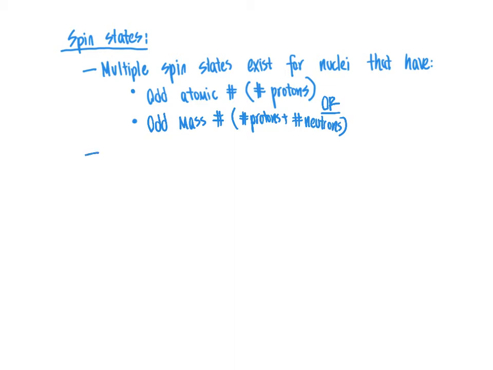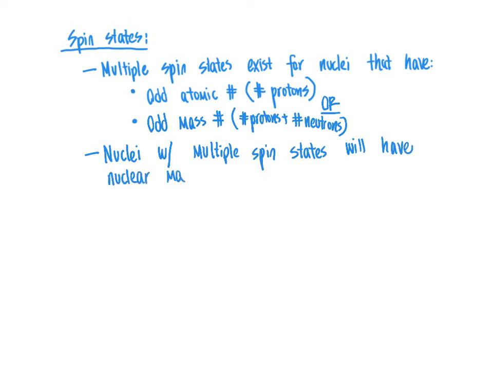And that is what we start to look at when we are using NMR spectroscopy to gather information about molecular structures. So molecules with multiple spins, or nuclei specifically, the nucleus of individual atoms with multiple spins, and specifically multiple spin states, will have associated with that a specific nuclear magnetic moment. When we say a nuclear magnetic moment, what we mean by that is a magnetic field that is associated with that nucleus.